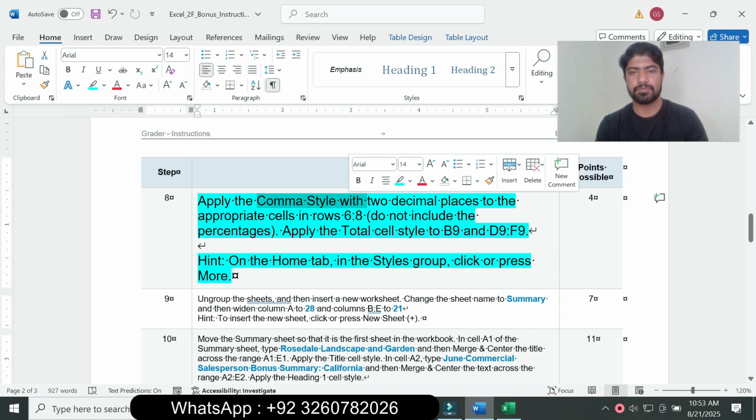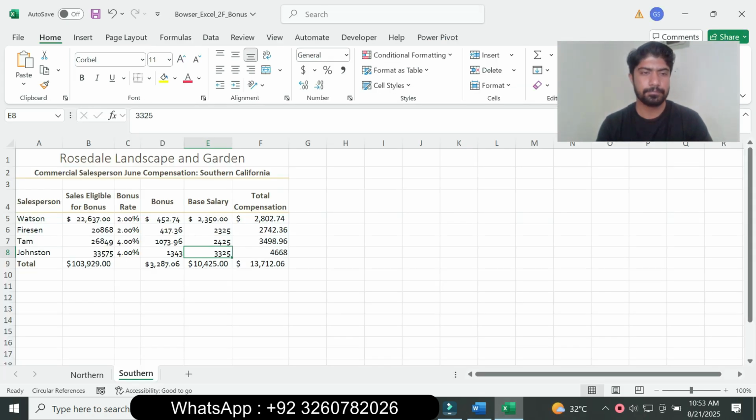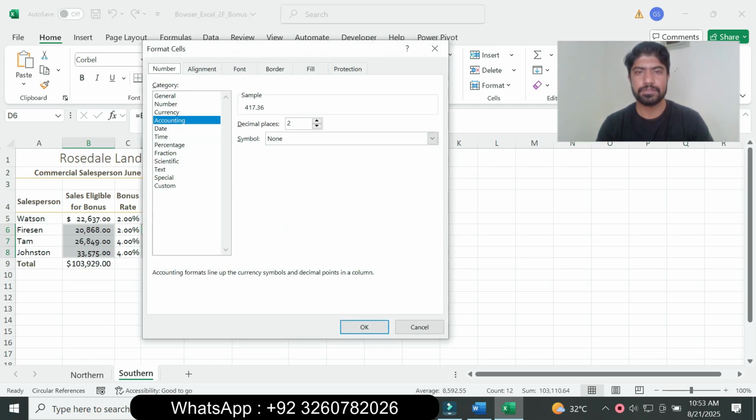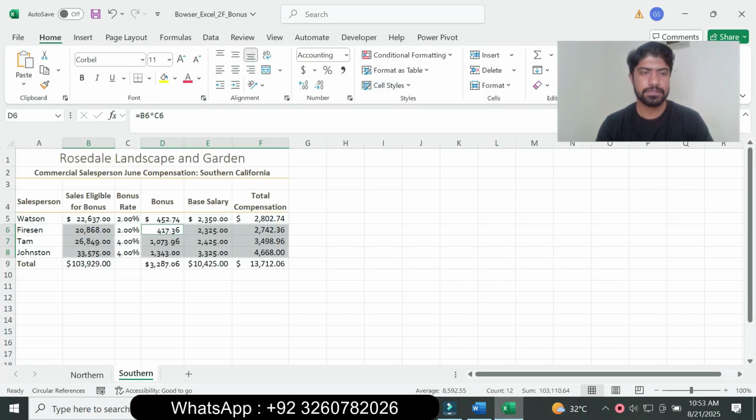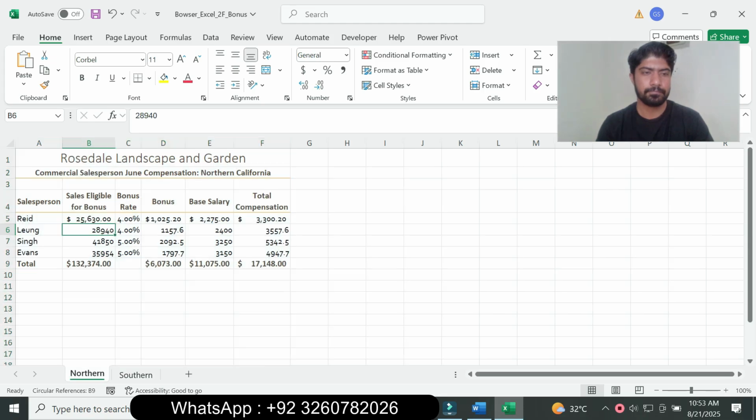So next is apply the comma style, two decimal places, click OK. Rows 6 to 8. Comma style and two decimal places.